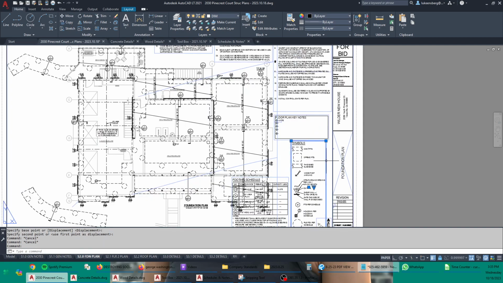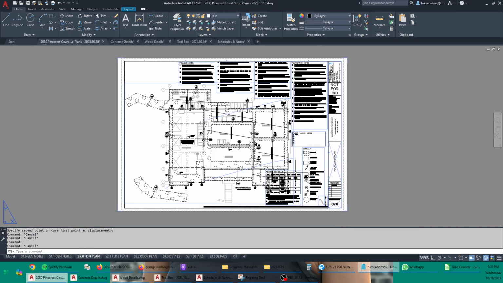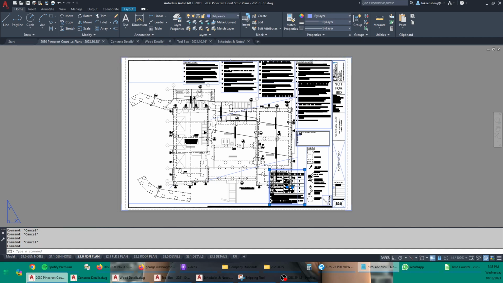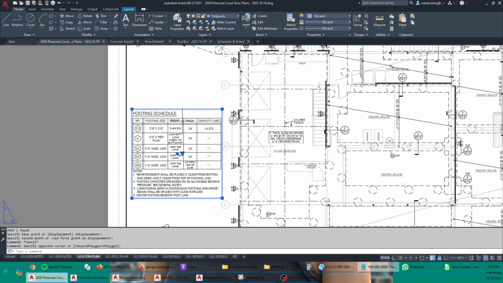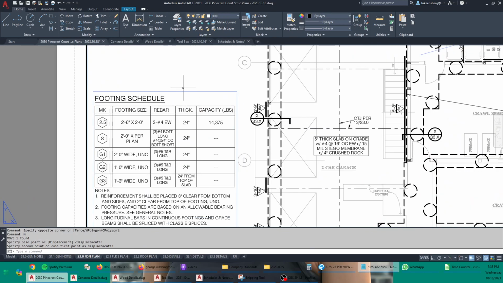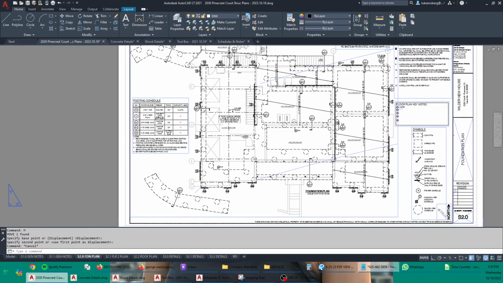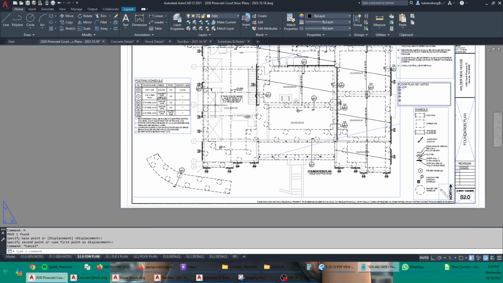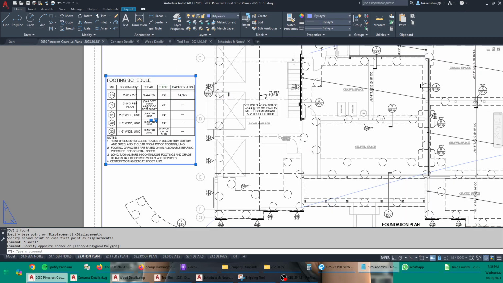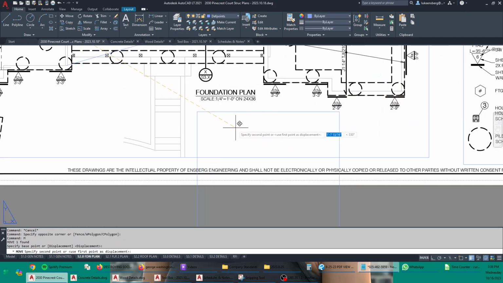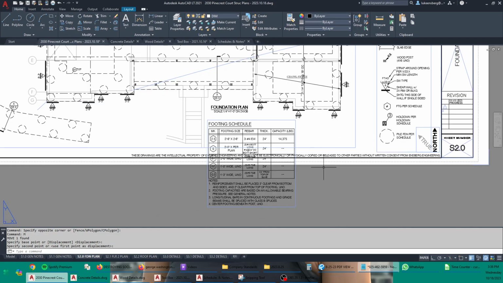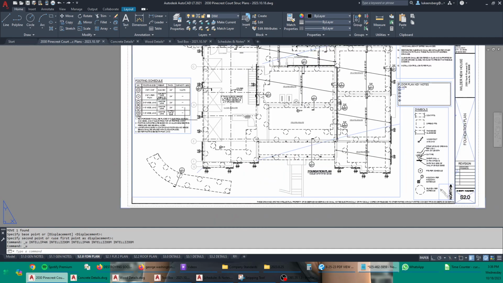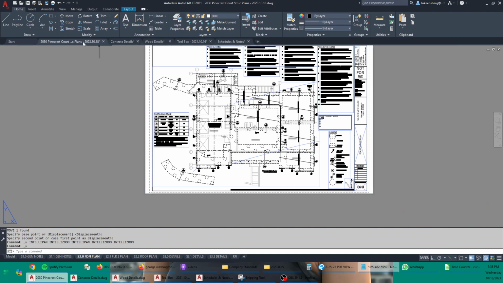Maybe my symbols legend, does that need to move? Let's see. What should I do? Can the footing schedule go over here? Looks like it can. Okay, very good. It's a little awkward to have that all the way over there on the left, but so be it. I guess as an alternative, I could put the footing schedule down here. No, it doesn't quite fit. Even if I move these notes over to the right, that doesn't work. So we'll just leave the footing schedule over there.